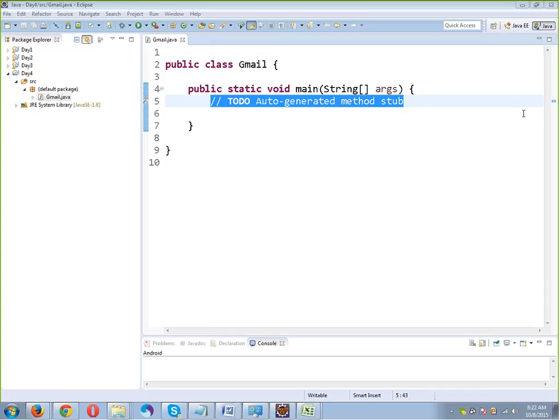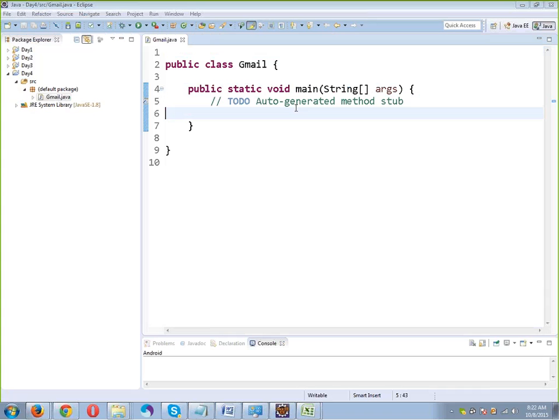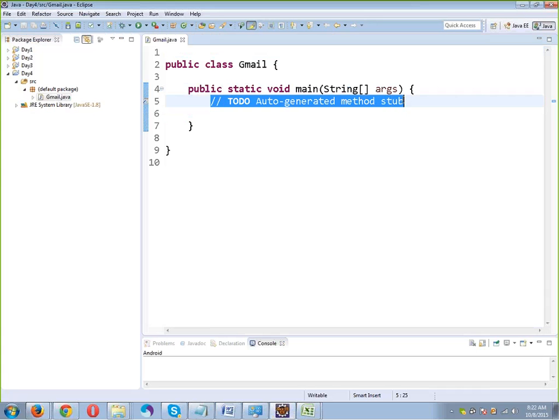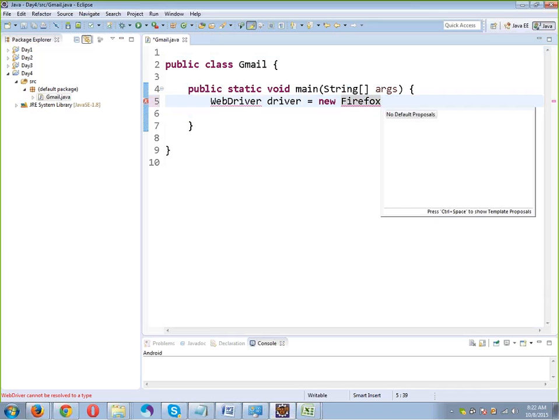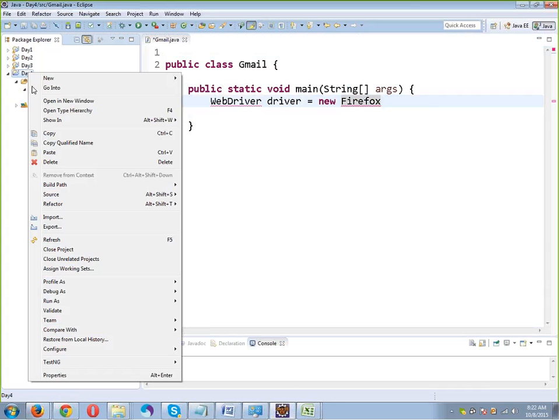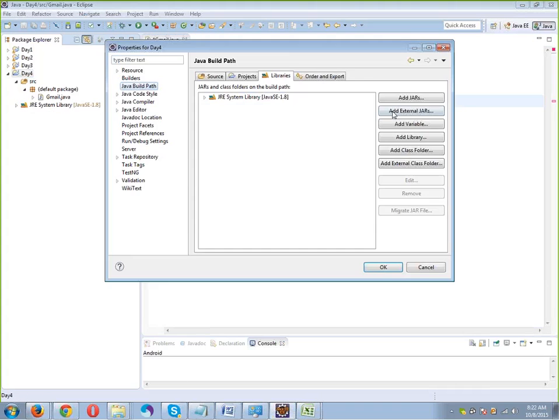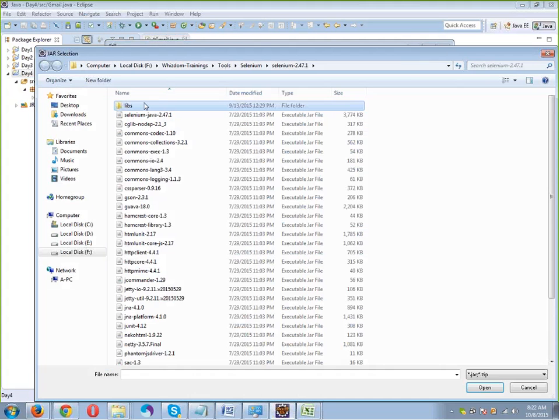I'll open the browser, WebDriver driver. Let me add the jar files. I haven't added the jar files of Selenium.